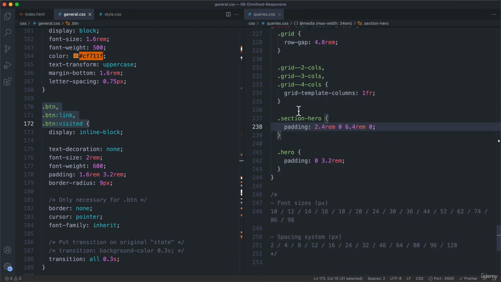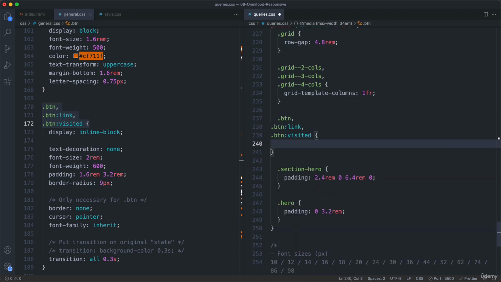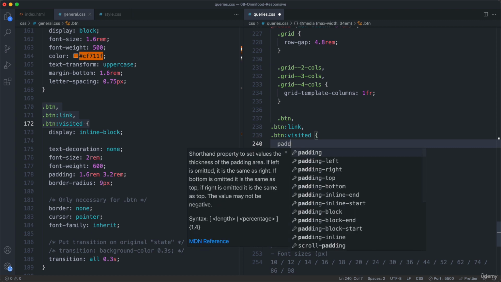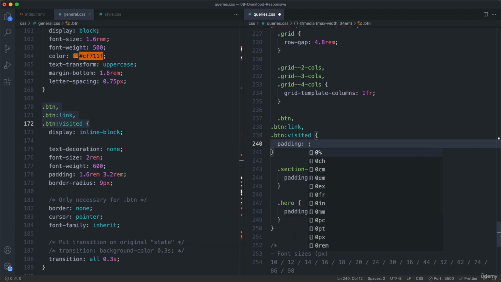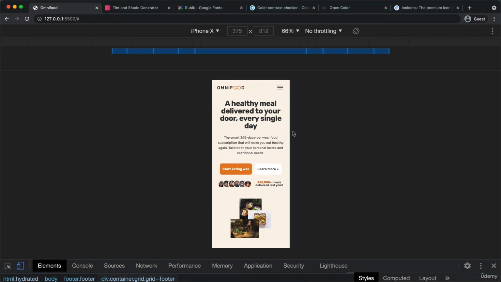So let's grab this code here. And so let's actually increase the vertical padding to 2.4, let's say. And then vertically, we need a lot less. So let's say half. So just like this. And now they do, again, fit side by side. And they are also bigger, which will make them easier to tap.